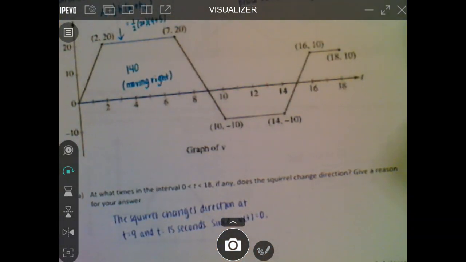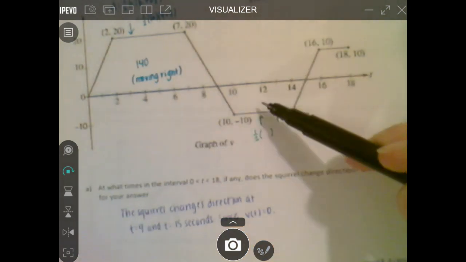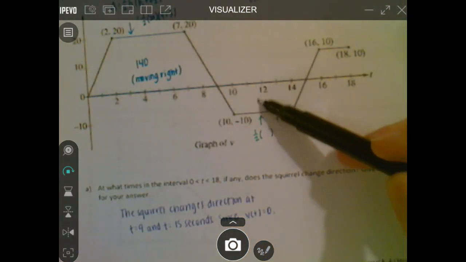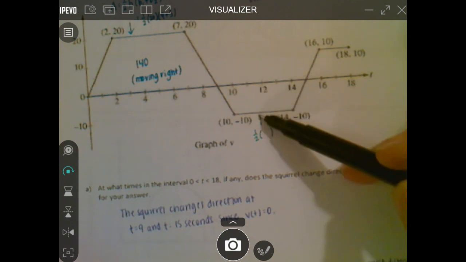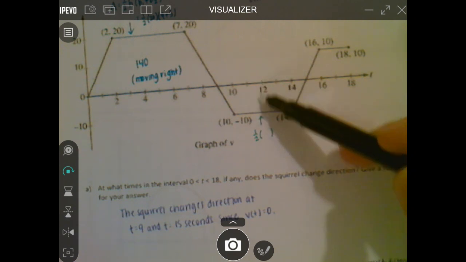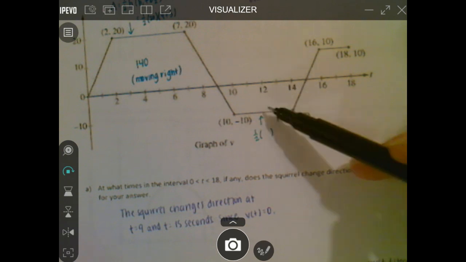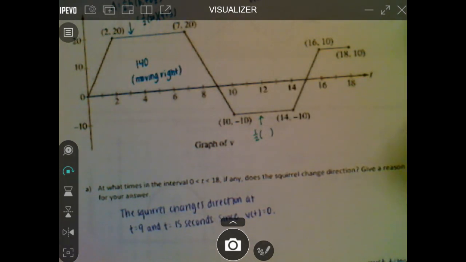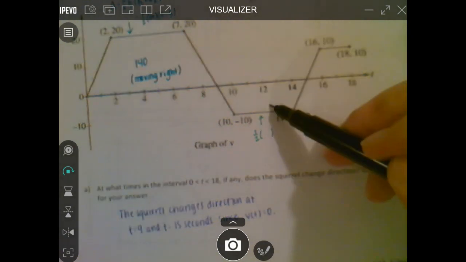So now if I look at this middle chunk here, I've got another, again, trapezoid. Do this in a different color. So my area here is going to be 1/2 the height. And this time my height is actually negative, which is something different, kind of as what we looked at in the other graphs. When you have an area below the curve, your area is actually going to be negative, because your height, or whatever you're measuring here, is actually going to be negative. Looks like our height's going to be -10.